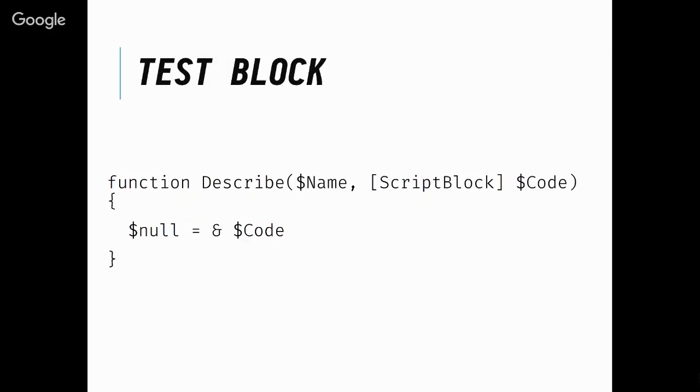Now, if we looked at the implementation, this is really, really simplified because Describe does a lot of setup and it does a lot of teardown of different services. But at its core, it's just executing the code that's inside of the script block and gives it some name. And there are also try-catches and finally and so on, but we don't have to concern ourselves with that at the moment. This is quite a simplified model, but I wanted to include it anyway.